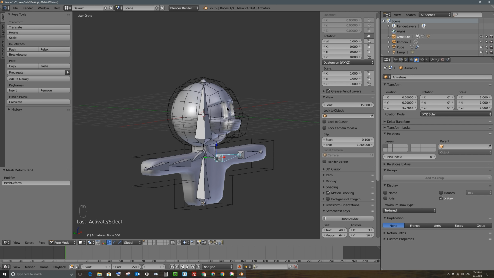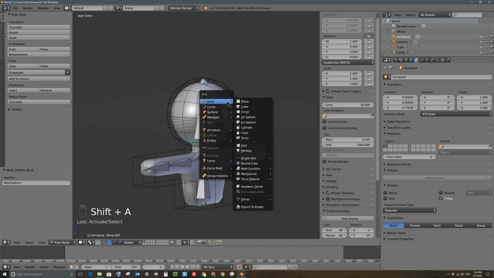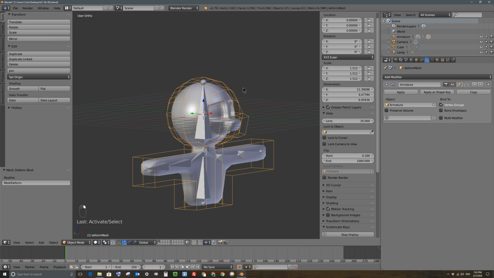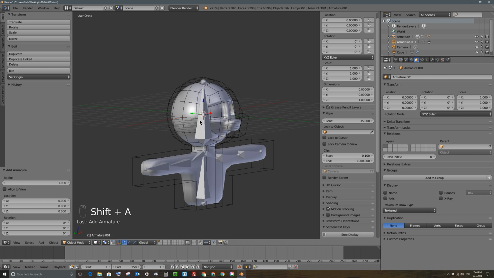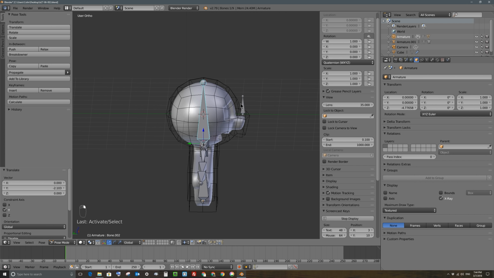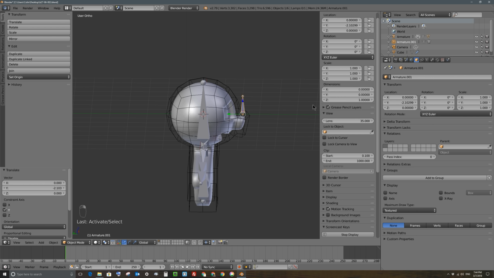Let's go over the first. I'm going to go ahead now and add a second armature to my scene. So I'm going to press Shift A. And I'm going to add an armature. Actually, I can't do that with a mesh with the armature selected. I guess you can't add a second armature when you have an armature selected in pose mode at least. So I'm going to select the outer shell. I'm going to press Shift A. I'm going to add an armature single bone. This is a new armature object. It's right there. It's not part of the first armature. This is a whole second new one.